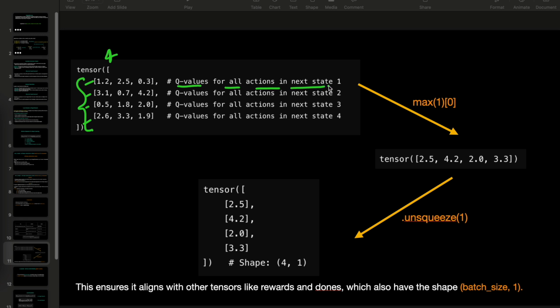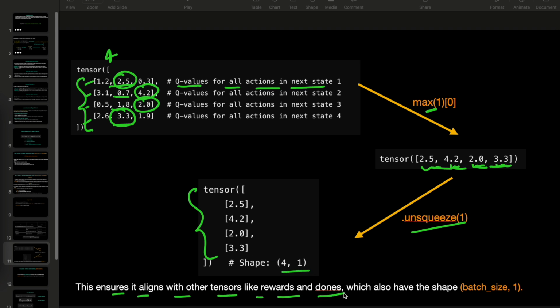So we have 4 states, 1, 2, 3, 4, and these are the Q values. The max function picks the maximum Q value in each state. Here it is 2.5, 4.2, 2.0, and 3.3. So this is what we have here. Then the unsqueeze method gets it to the correct shape to ensure it aligns with other tensors like rewards and dones. Okay, let's go back to the code.